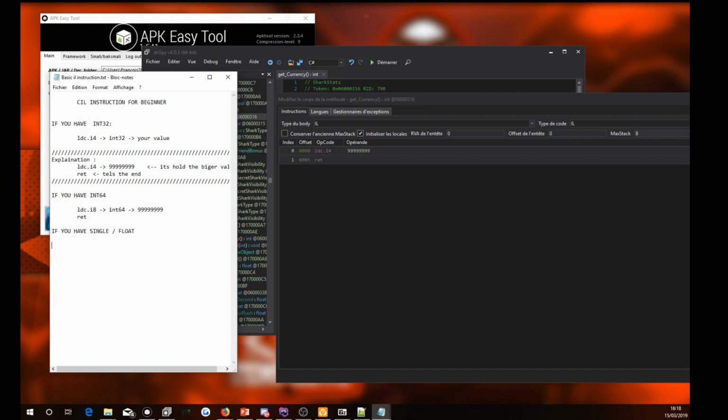So if you have single, you type ldc.r4 and your value. Sometimes it's single, sometimes float, but both of them are the same. Single and your value. Don't forget to return.